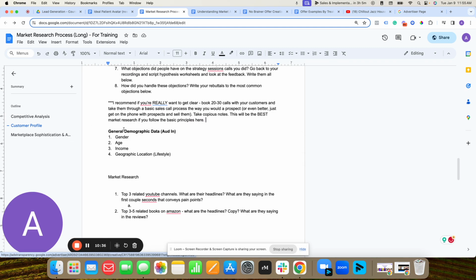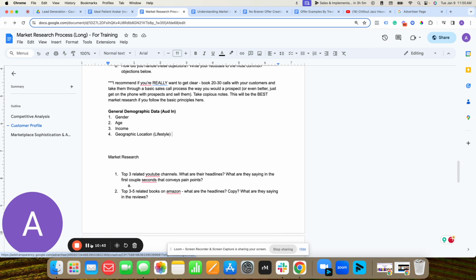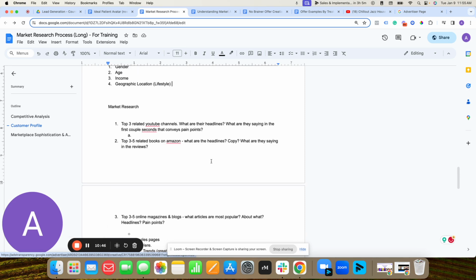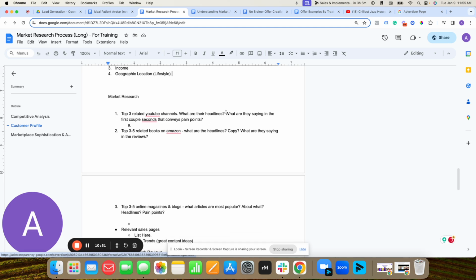We're getting into general demographic data, like how old are they, what do they do for work, how much money do they make, where do they live, basic stuff. If you are doing some market research, YouTube's a great place to go. Just think about what a patient would search. Type in non-surgical joint pain solution, or a specific peptide, or hormone testosterone dosing or something for men. Like, is testosterone safe?